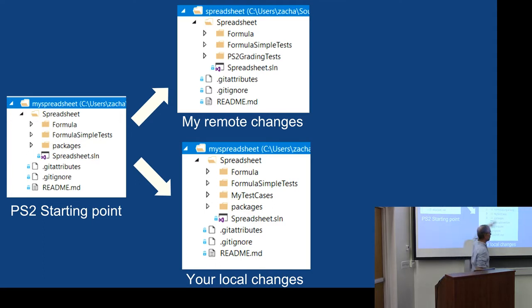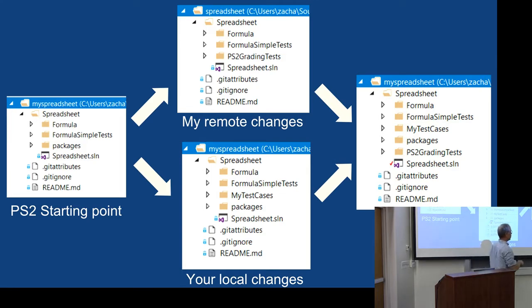You've got to pull that commit down, and since we both made changes, it's going to have to be merged. So when you go and pull, and I'll show you in a second, from the remote repo, it'll merge them together to produce this. Now, will you have to get involved in the merge, or will it be automatic? Let's think about the changes that are made. You added your test cases here. Is that going to be a problem when you merge that with mine? No, because you've got your test cases, I don't.